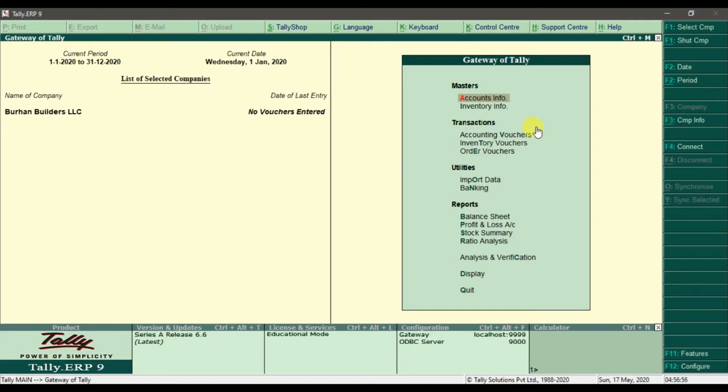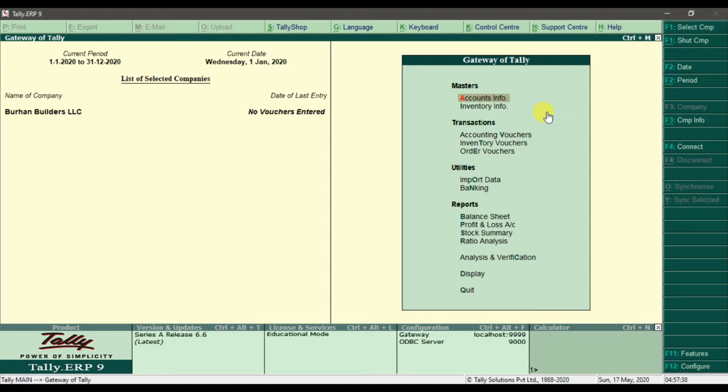In our first step we need to create a quotation in Tally ERP 9. By default the quotation voucher is not there in Tally ERP 9, so we need to create our own voucher type, our own quotation voucher. Remember, either you can use sales order as a quotation voucher, or you can create your own voucher type as a quotation voucher, but by default that quotation voucher is not there in Tally ERP 9.